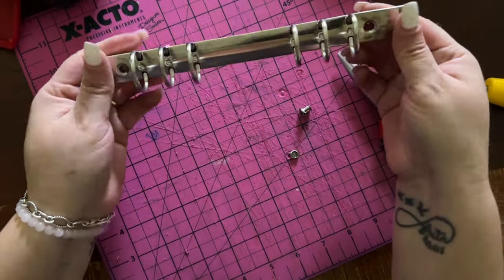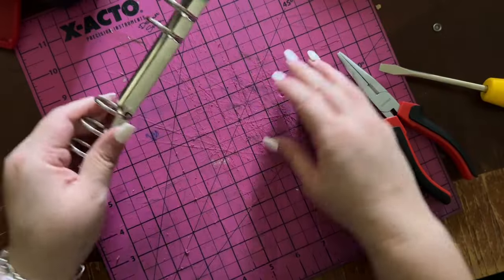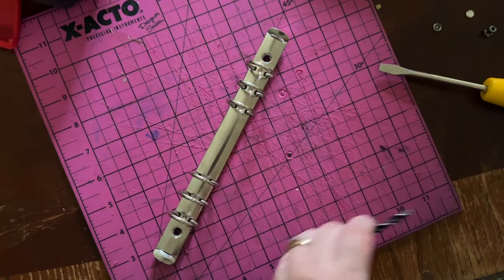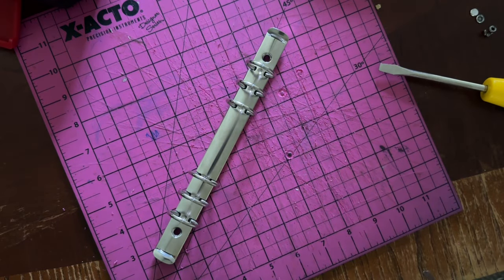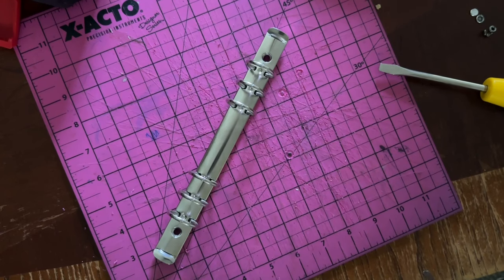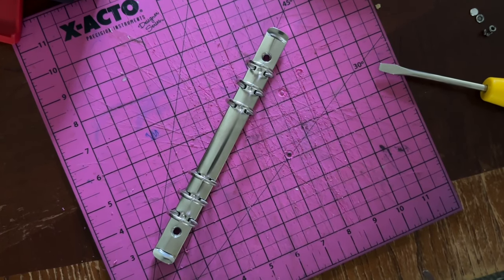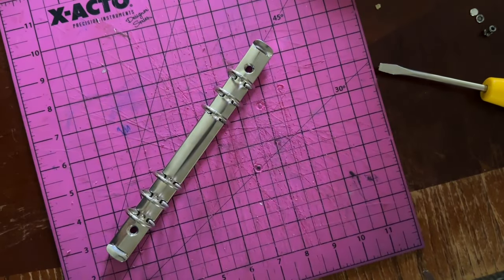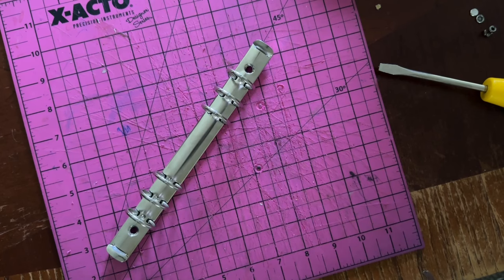Golly, dude. Hopefully I didn't mess the rings up. That was rough. I got these pliers in this set for my husband — it's like this big old mama-jama thing. This is a crazy video, but oh well. I'm going to get the rivets and the punch. This is what happens when I don't have all my stuff over here.